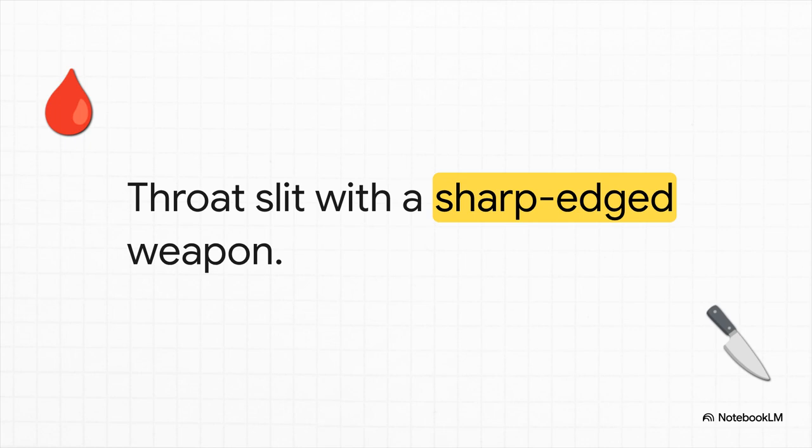So, the most difficult but absolutely necessary starting point of any investigation is establishing the official cause of death. According to the postmortem report, Muntaha Zahra died after her throat was slit with a sharp-edged weapon. And while that's really tough to discuss, this clinical fact immediately tells investigators exactly what kind of weapon to look for at the crime scene. It helps them begin profiling the nature of the attack itself, establishing a crucial baseline for the homicide division.